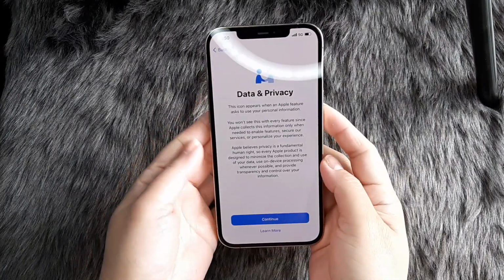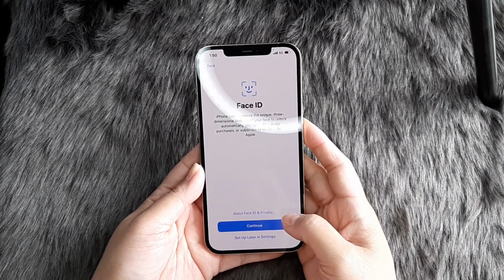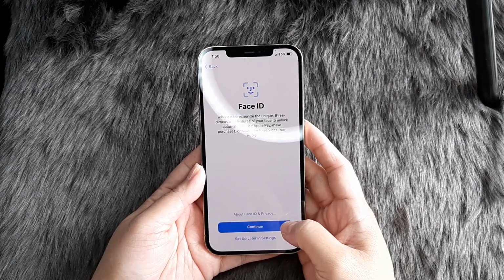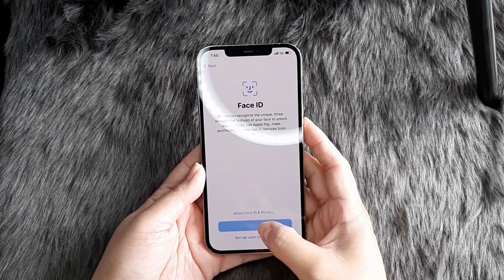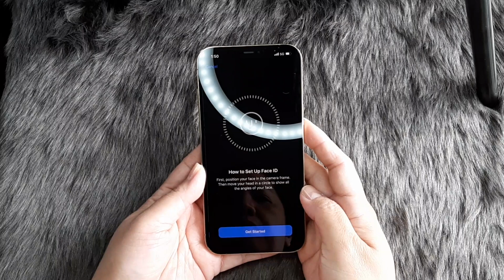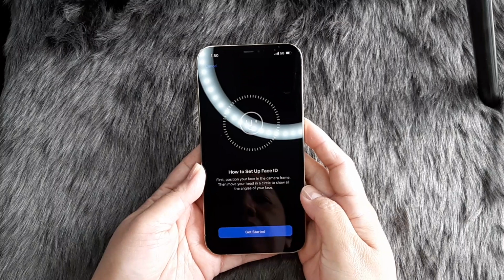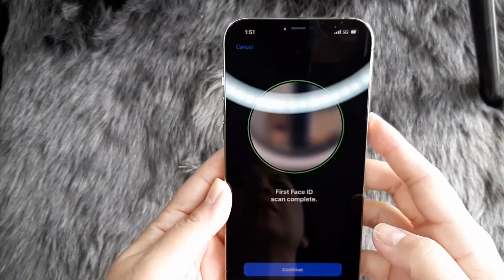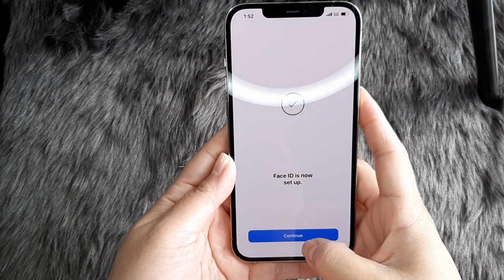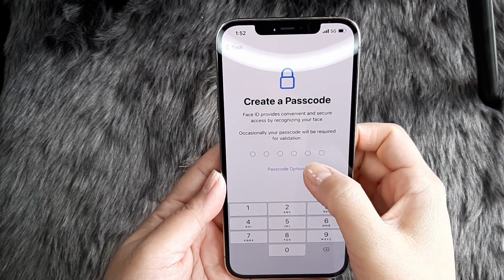Data and privacy. iPhone can recognize the unique three-dimensional features of your face to unlock automatically. Okay, I'll set this up now. So how to set up Face ID? First, position your face in the camera frame, then move your head in a circle to show the angles of your face. Okay, let me pause this. It says here Face ID scan is complete. Continue. So it says here Face ID is now set up. Continue. Create a passcode. Okay, that's a long one.